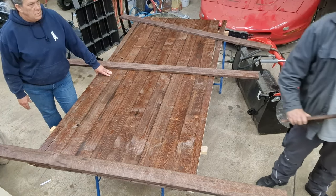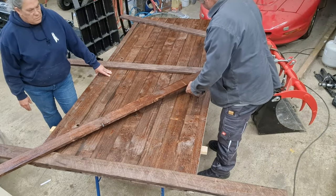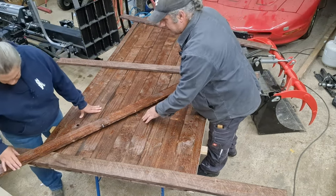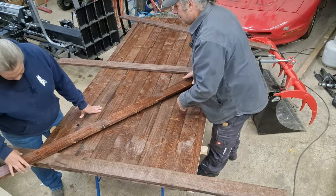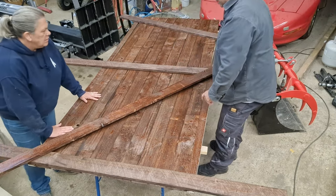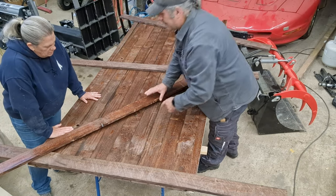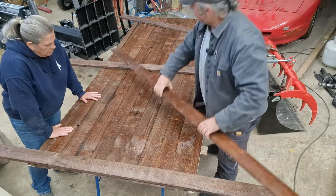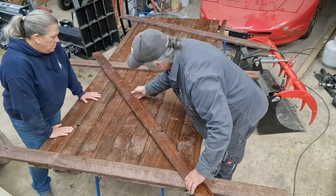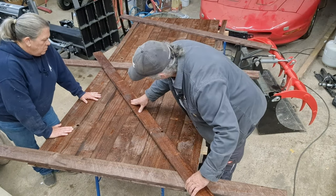So we're going to cut the diagonals out of this board. And we're going to see if it's actually going to cover that knot. And so it is not in the right spot because that has to go right there and that has to go right there. So you can see that it's just off by a little bit. And maybe if we go the diagonal the other direction, possibly we can land it better, which looks like it's going to be the way that works best.